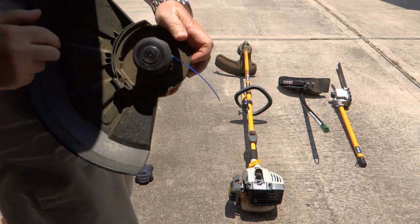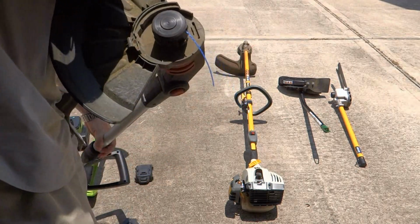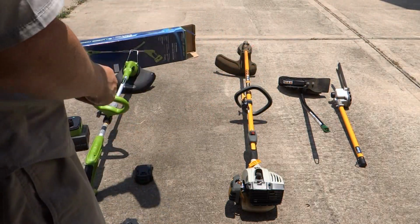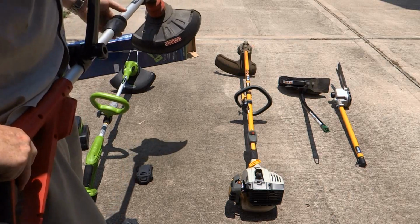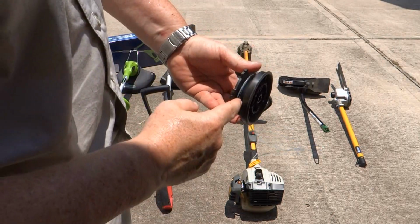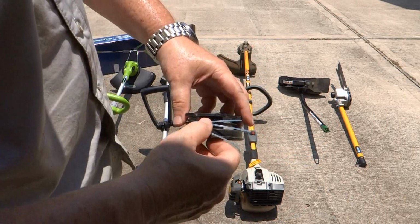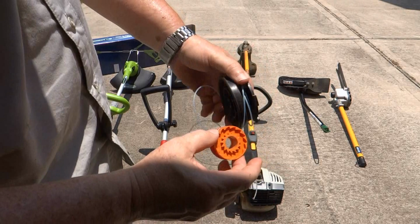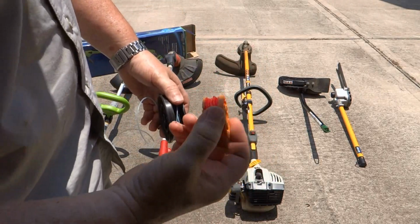So that's really how easy it is, just changing out the spool. Having these is really handy, because hand threading those big spools is really difficult and time consuming. You've got to start each side separately and wind them to the same length. So you can see the difference in size. It's a huge difference in size. And so these are more convenient, but they don't last as long.